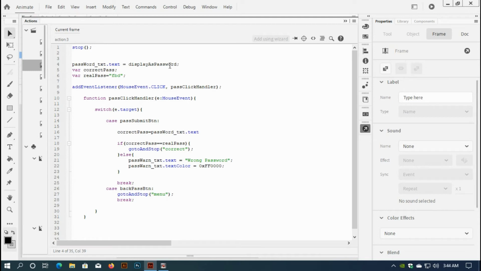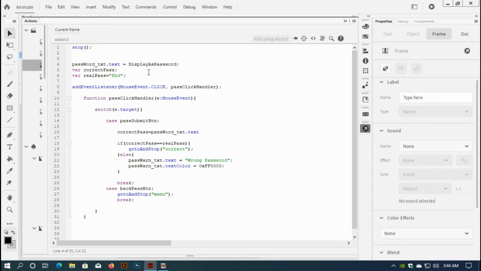This is the code, or I have forgotten the code. Display as password.